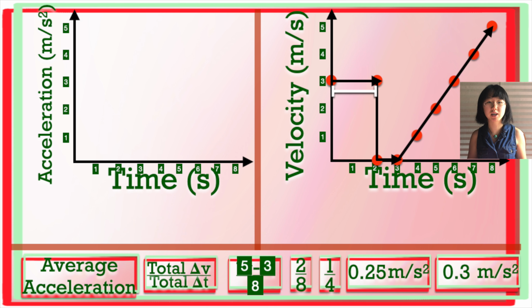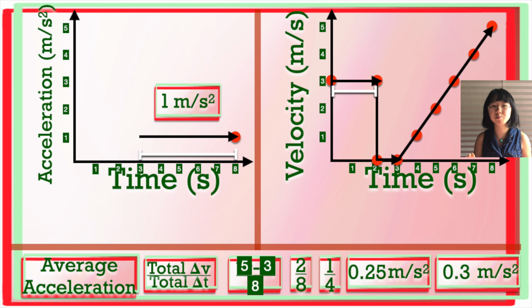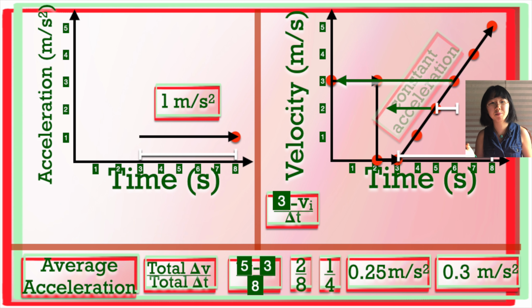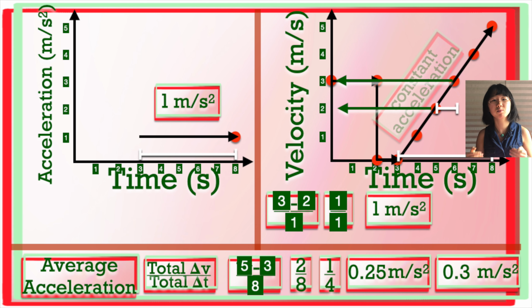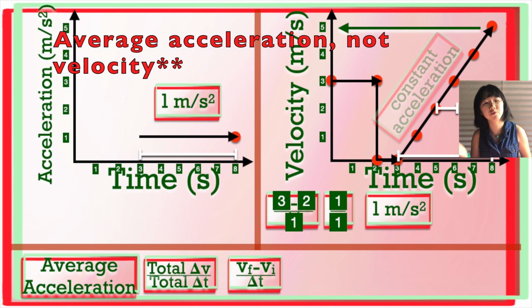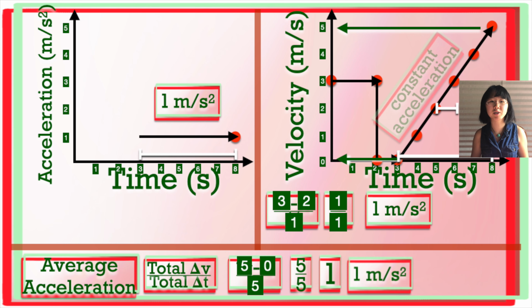If we take a look at the first 2 seconds, you didn't accelerate at all because your velocity didn't change, but then you accelerated at 1 meters per second squared for these last 5 seconds. That last part's acceleration was constant, so we know that the instantaneous acceleration at any point along those 5 seconds should be the same as the average acceleration of that period. For example, for this second right here, final velocity 3 meters per second minus initial velocity 2 meters per second divided by the 1 second it took to occur gives us 1 meters per second squared, which is the same as our average acceleration for that period. A final 5 meters per second minus the initial 0 meters per second divided by 5 seconds also gives us 1 meters per second squared.